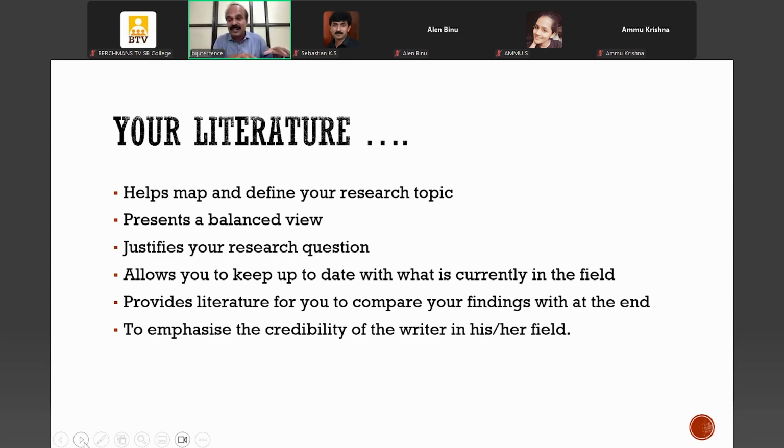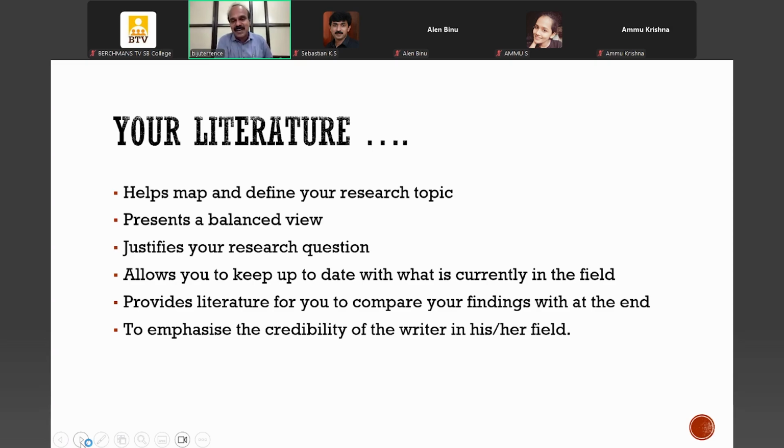In the first chapter of every research report, the researcher is supposed to write a particular section called significance of the study. In that significance, what you are explaining is: the gap is this, and this gap will be bridged through this particular research in such a way that we are doing this kind of research activity. You should be that confident to present your research topic in such a way. Your review will help you to identify that gap and present your topic in such a way, no? And it will help you to justify your research question. And it allows you to keep up to date with what is currently happening in the field.